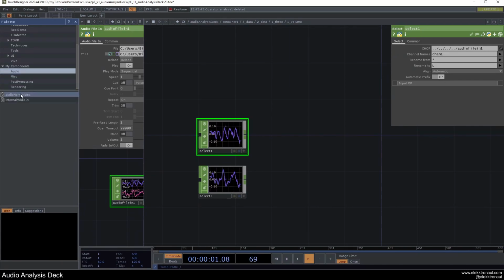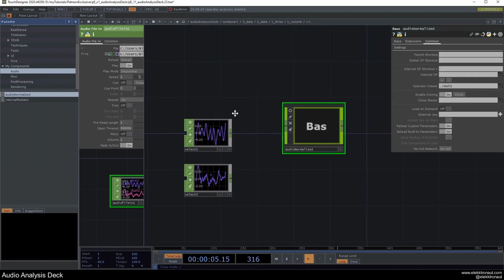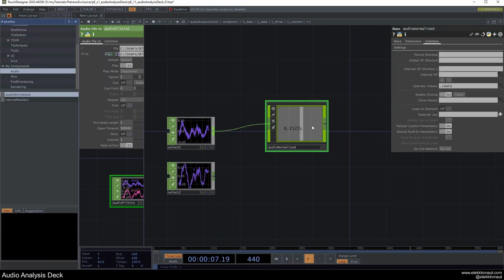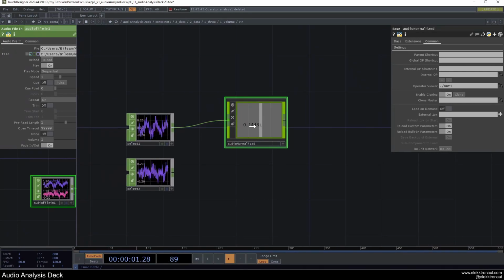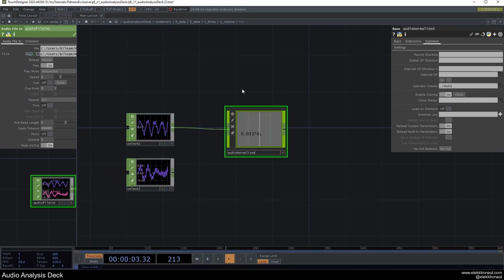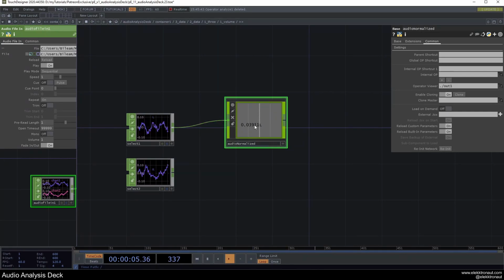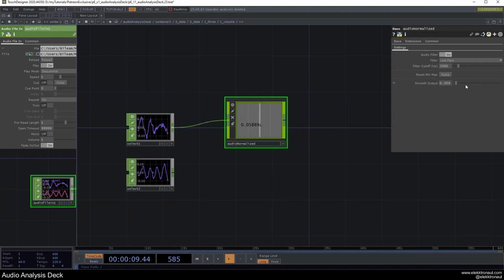So you can use this audio normalized component, which works very nicely to just get out the level of the audio file. It's normalized between 0 and 1, and you have a few options here to do stuff.